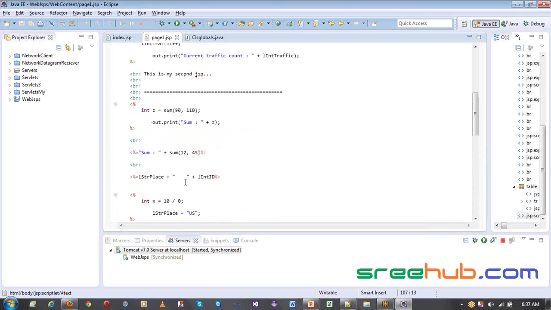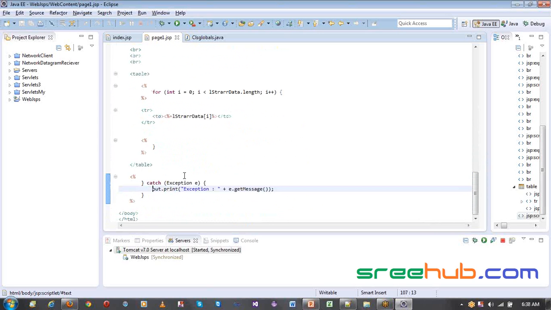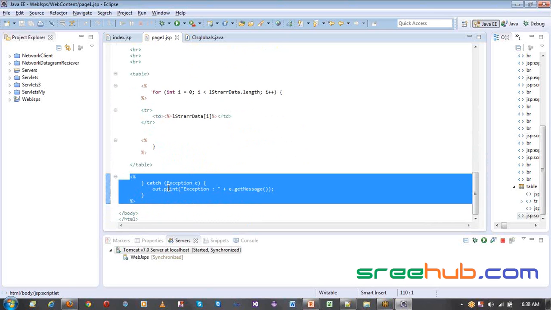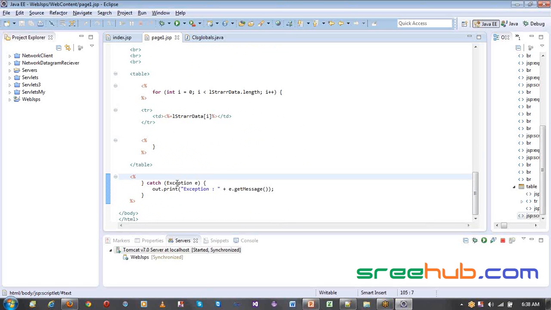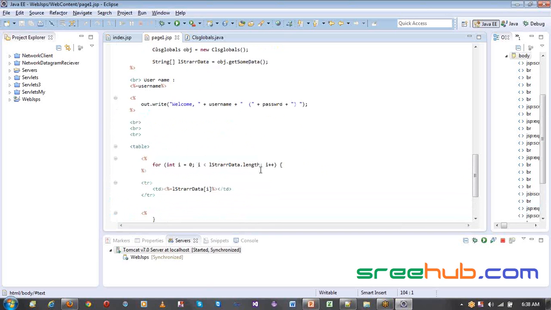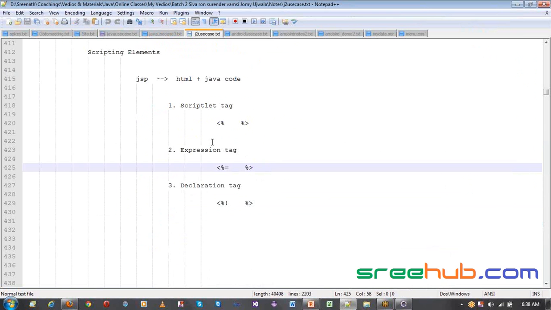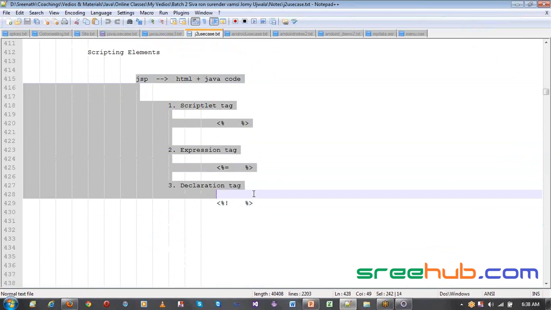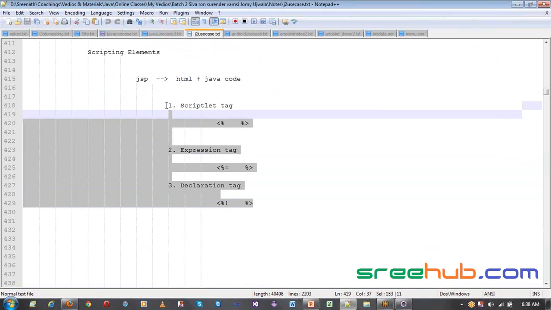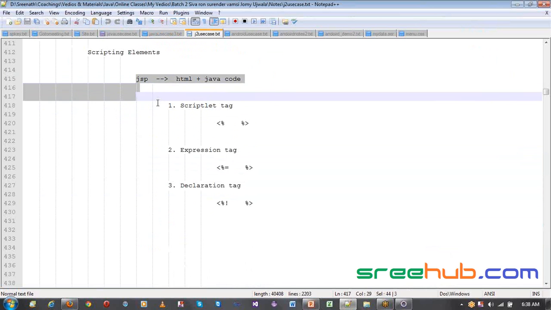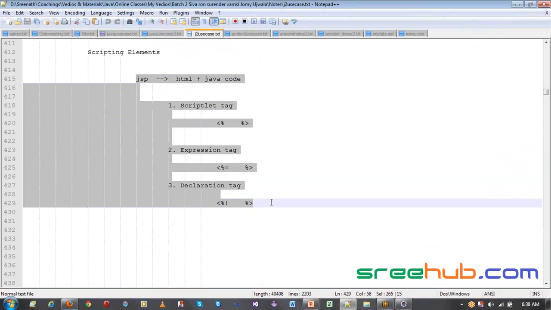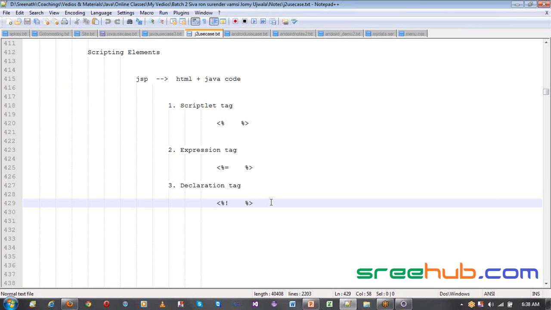Fine, Sunita. So as of now, if you have to implement something, you can just go ahead with this. And if you want to call some page, you can just call it right here, so that you gracefully go to that page and say there is some problem with that. So that is all about the scripting elements. Do you guys have any doubt on this, because this is very important. We'll be using scriptlets and expression declarations continuously.